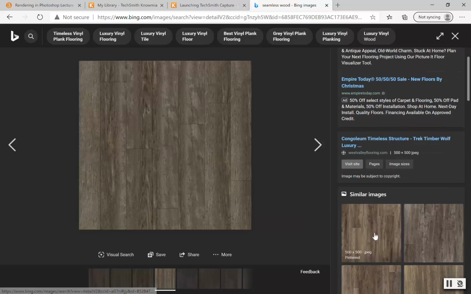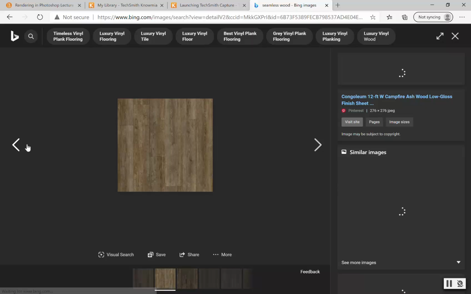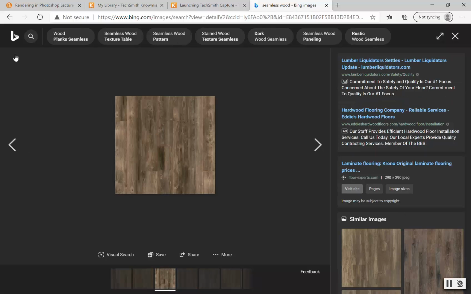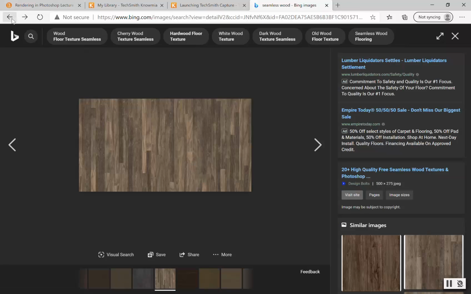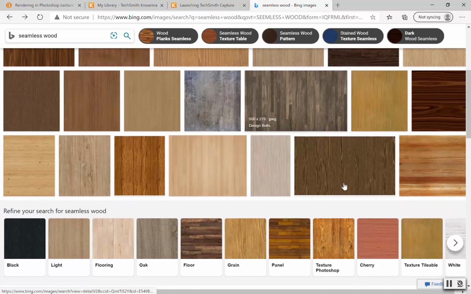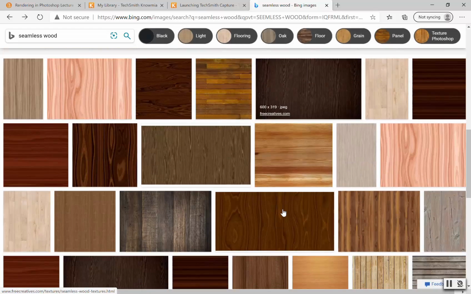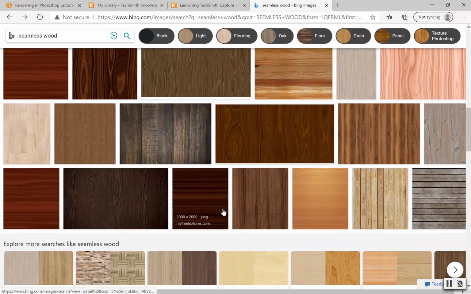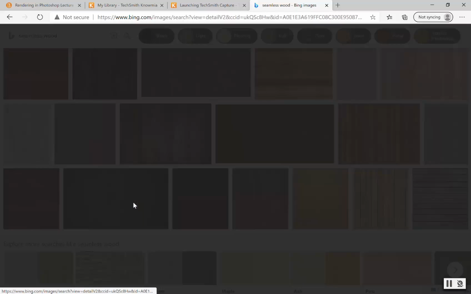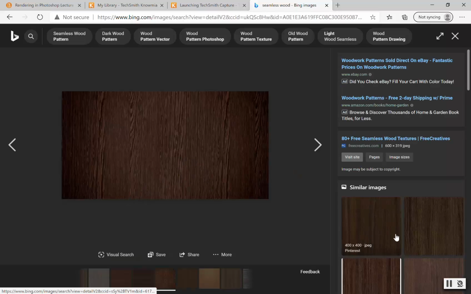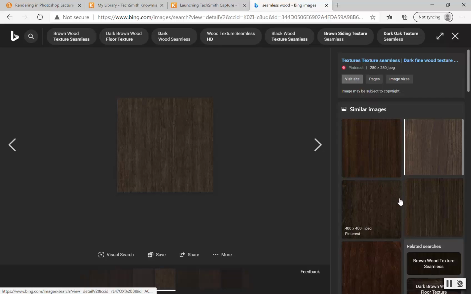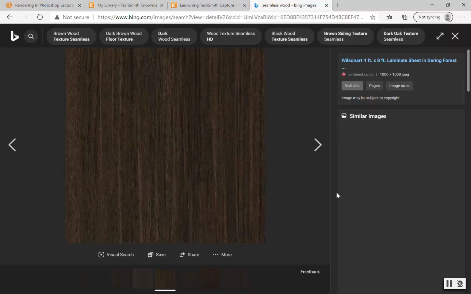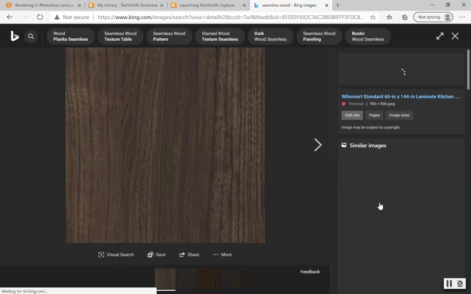So right now, I'm just going to go to this similar image and just kind of look around and find something that really stands out to me. And I think I want to go with a smoother plank. Because it's a hotel space, when you are picking this out, you want to make sure that if you have a mood board or whatever your finishes were, they are pretty consistent with what you are finding. Let's see. I'm being a little picky here.